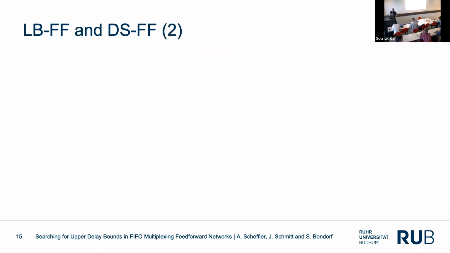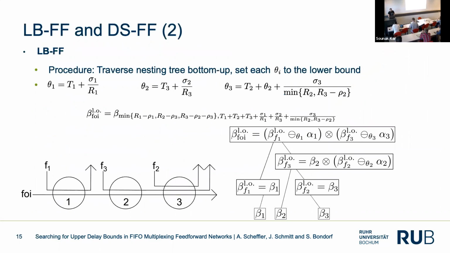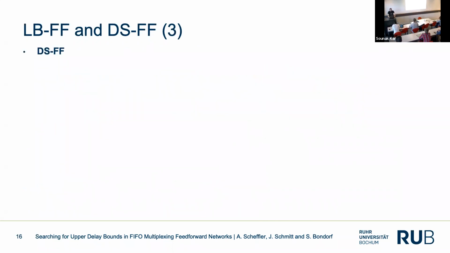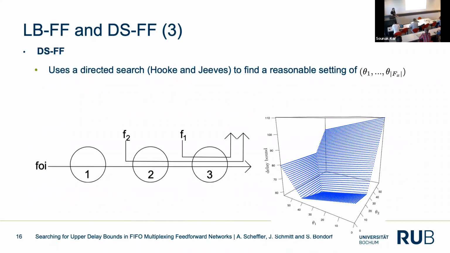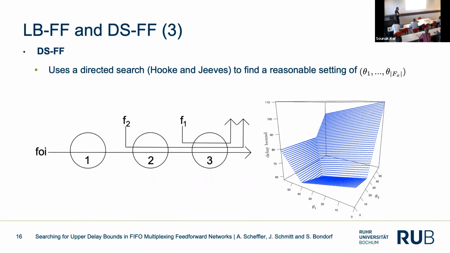If you look at this slide, it's a repetition I want to skip briefly. So LBFF here, it would have a look. This is the flow we know we subtract. So we take the horizontal deviation to set this theta bound to have an initial non-zero starting point. The more interesting part comes here. So we started, as this is a restriction of least upper delay bounding, with token bucket rate latency functions. And to get a feeling for what the problem shape is for this scenario, we just put a grid over it.